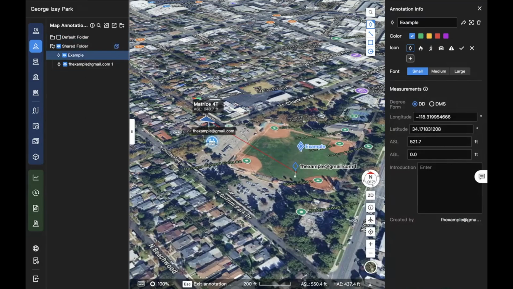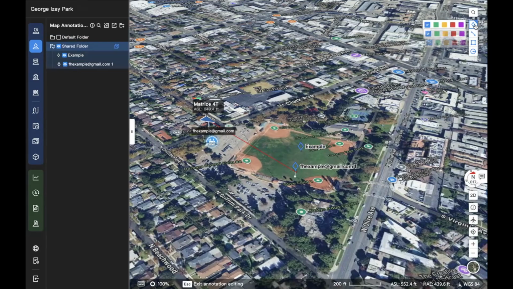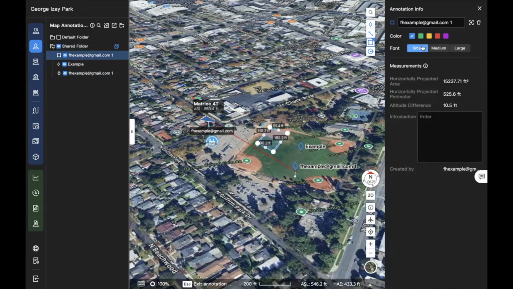Circling back to our information here in the top right, you can see we have that little blue icon on the pin right now. So that means we're in pin dropping mode, as you can see by the cursor. If we tap it again, we are no longer dropping pins. So we can go ahead and select something like the polygon here. You see the little blue icon there. We're in drawing mode. We can hit the check at the end of the polygon, and we can then go ahead and rename this.